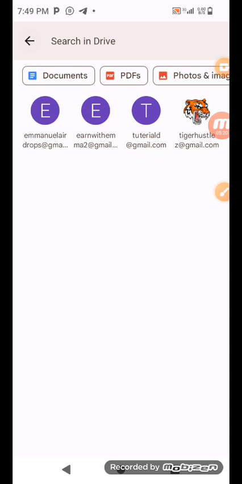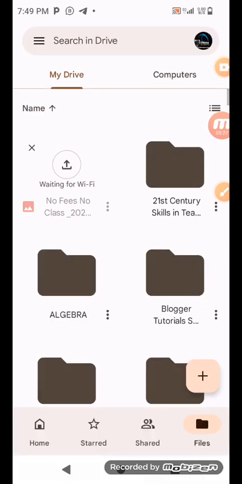But let's go back to the home page. Now you're here. As a school owner, a virtual school owner, or you're just running an online class, let me just use school now as an example. You're definitely going to have JS1, JS2, all those classes. The first thing I suggest you do, create a folder for each class.